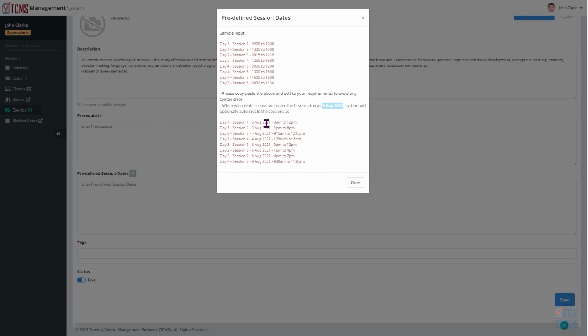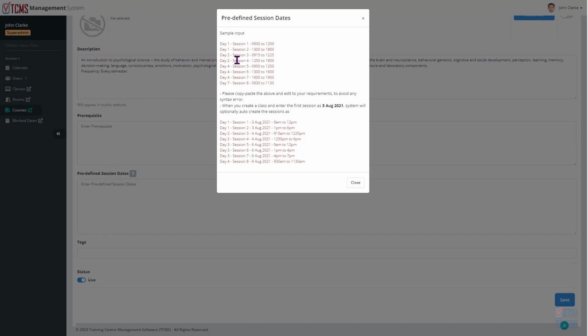Day 1, session 1, 3rd August, 9 to 12, which is following the logic which you have typed. And also day 1, session 2, 1 to 6, same as you will create accordingly. So this is a powerful feature to auto-create sessions based on the first date that you put.